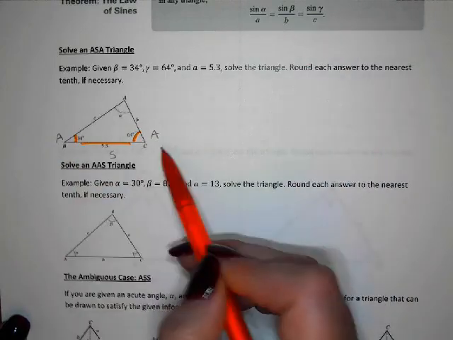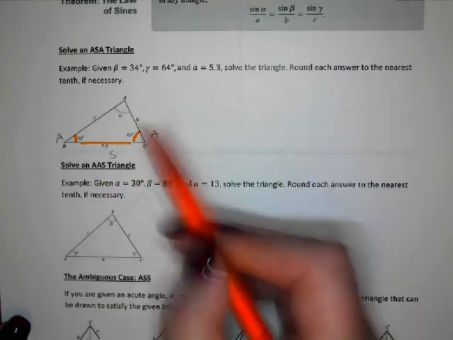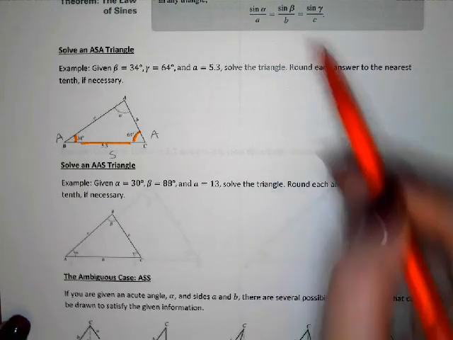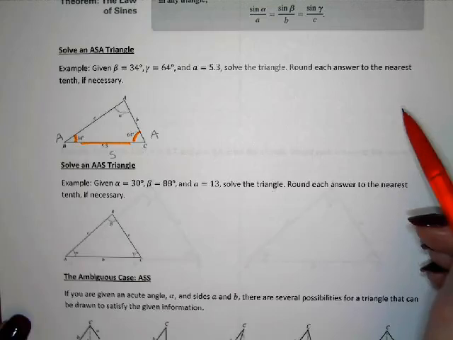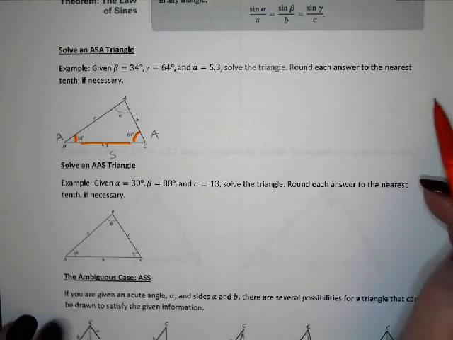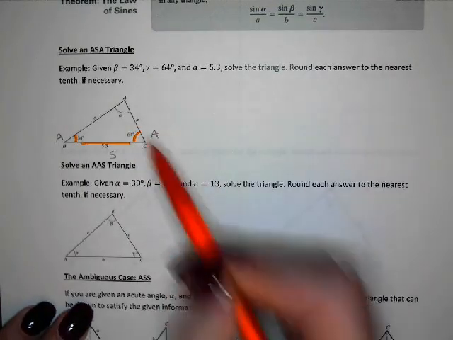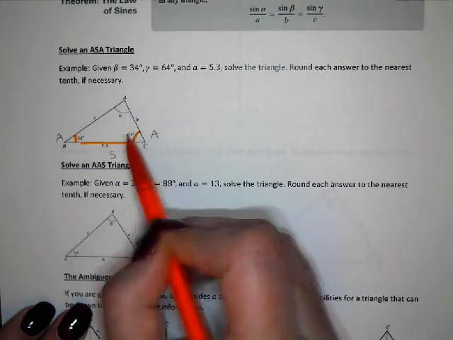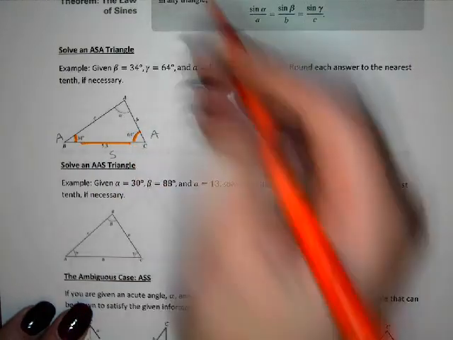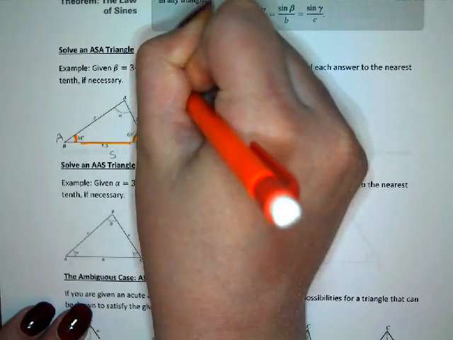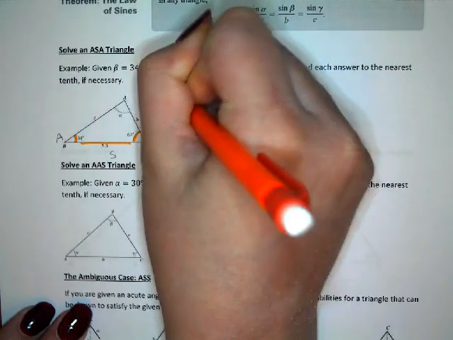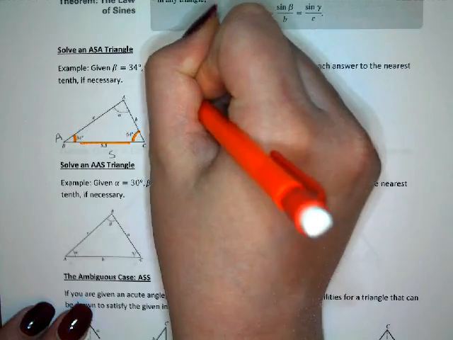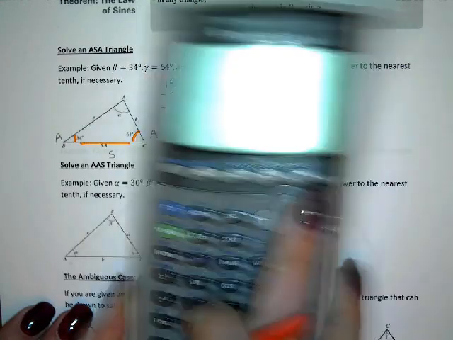And if that's the type of information you have, then you'll look and say, okay, law of sines is the appropriate formula to use to solve the triangle, to find the missing sides and the missing angles. So what I'm going to do first is just find this missing angle, because I know that three angles in a triangle always add up to 180 degrees. So 180 minus 34 degrees minus 64 degrees. And I'm going to be careful about putting my degree bubbles on everything.